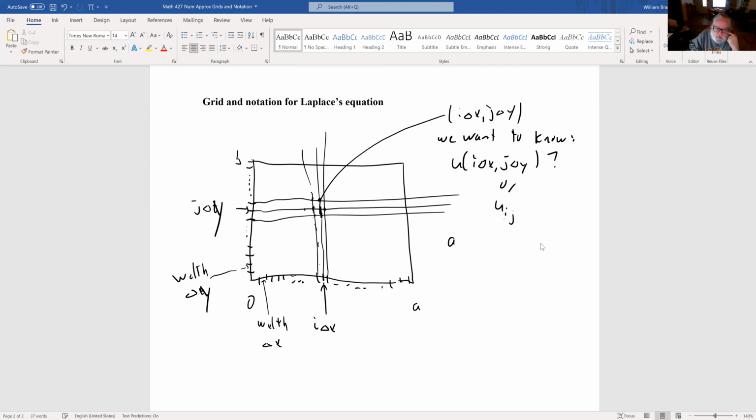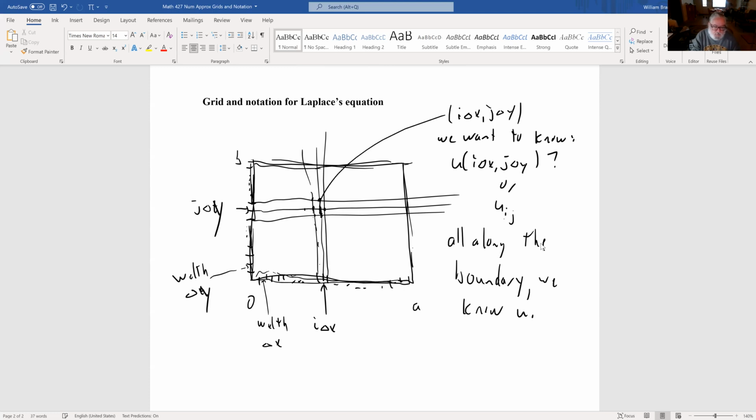And remember, Laplace's equation is thinking about heat in a steady state. All along the boundary, we know what the temperature is. And we want to know, can we figure out what the temperature is in the interior? It's a little bit trickier than the wave and heat equations, because there's no time direction. You have to figure out how the information from the boundary propagates inward. On the one hand, you can solve it because it's just a bunch of linear equations, and you get a big matrix and you have to invert it, and that's not a big problem, unless you really want to have thousands and thousands of these things. Or you can do what's called an iterative method, and we'll take a look at both of those when we do Laplace's equation.